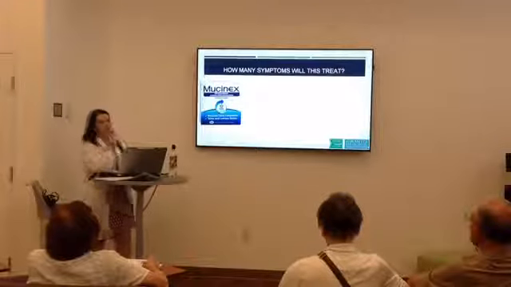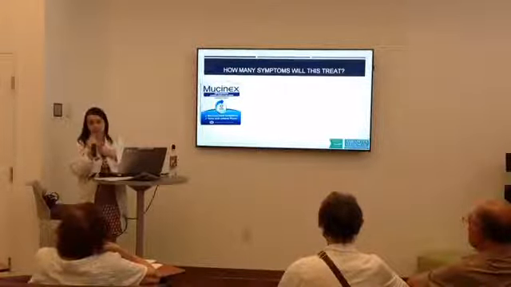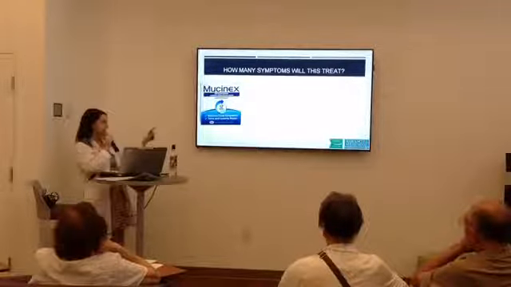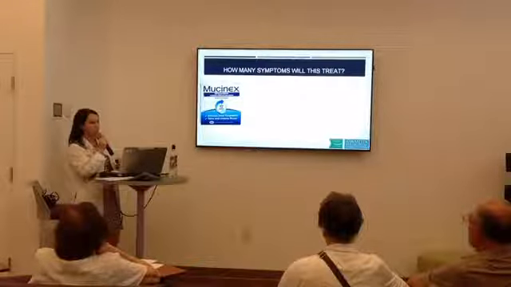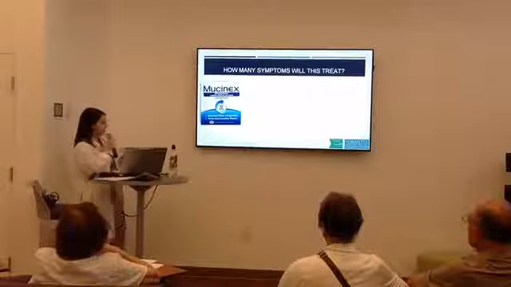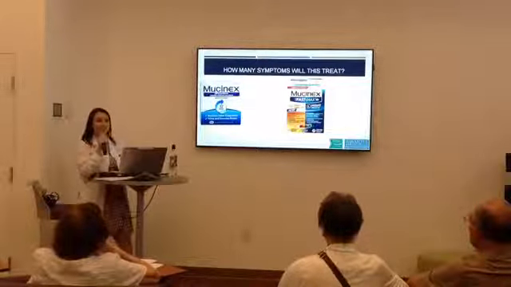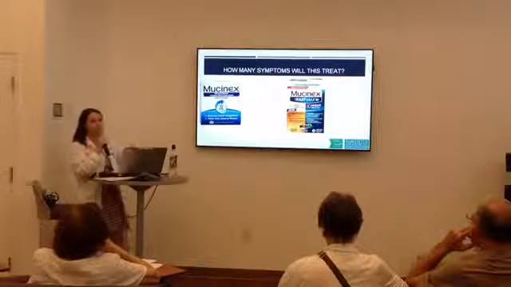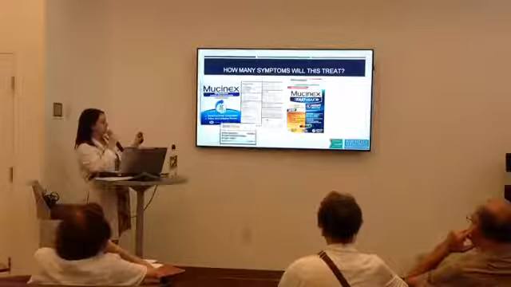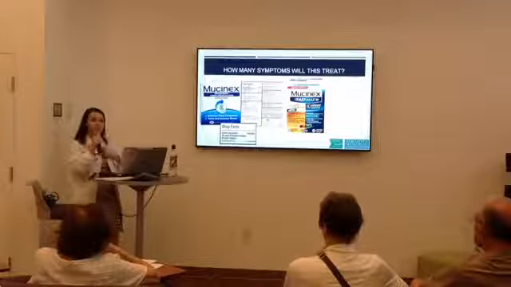Say your doctor tells you to buy Mucinex for a bad viral infection with a mucousy cough. You head to the pharmacy and see the plain Mucinex box treating that one symptom — the mucousy cough. But right next door is Mucinex Fast Max, marketed as fast-acting and maximum strength, with a day and night version. Looking at the label: the plain Mucinex has one active ingredient, guaifenesin, which is an expectorant that loosens mucus so you can cough it up. The Fast Max daytime has acetaminophen, dextromethorphan (a cough suppressant), guaifenesin at a lower dose, and phenylephrine — a nasal decongestant.